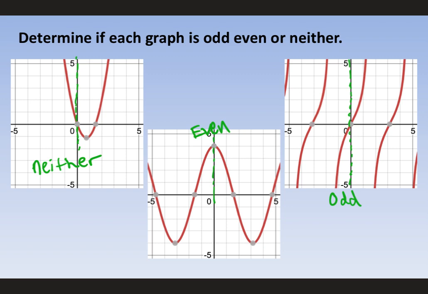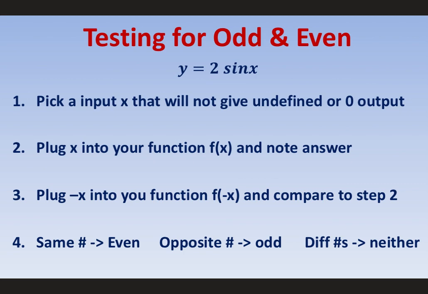Okay, so that's graphically, just looking at them, how we see it. The other way we can do this is in an algebraic way, so we can test whether something is odd or even. Let's review the steps real quick, and then I'll try it with this example. I'll try a couple more as well.